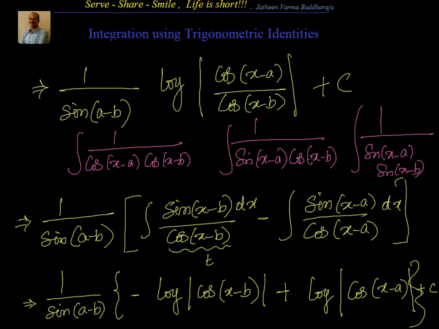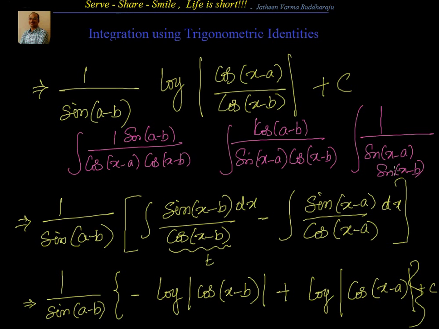Now look here, in the denominator we have sine and cos. The correct choice is to go for cos of, because then I will have cos a cos b minus or plus sin a sin b. So one of them will cancel, another will become cot. In the first case it became tan, in the second case it will become cot. Here we went for sin of a minus b, here we will go for cos of a minus b.